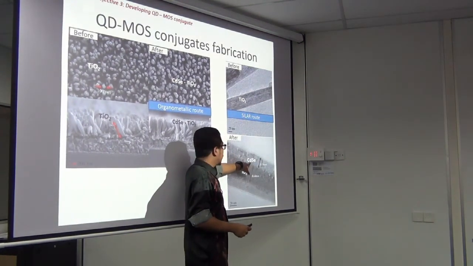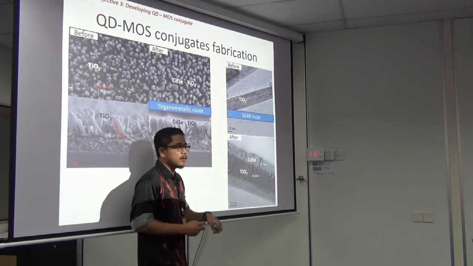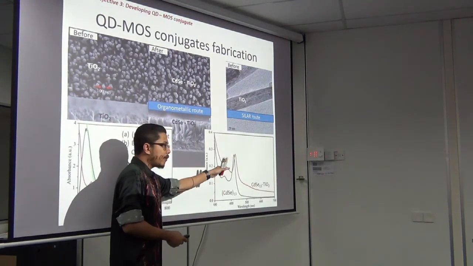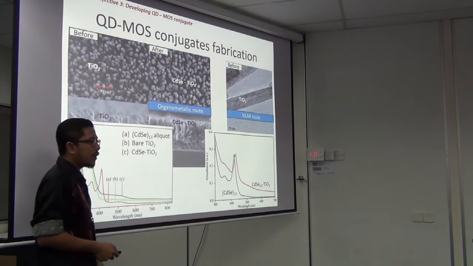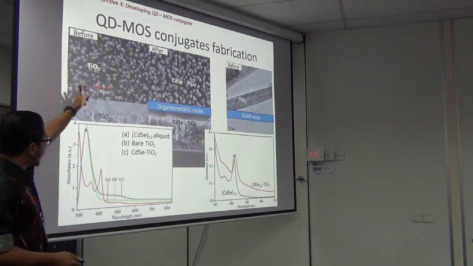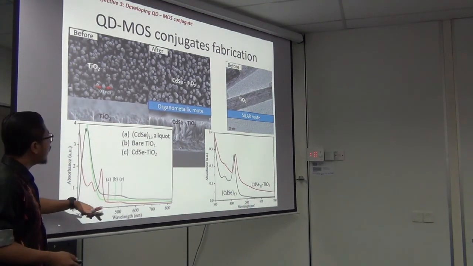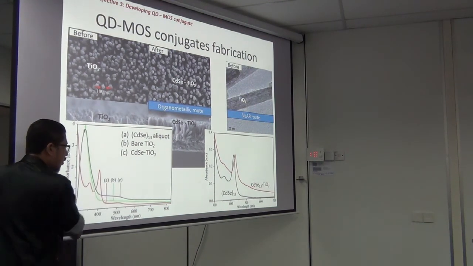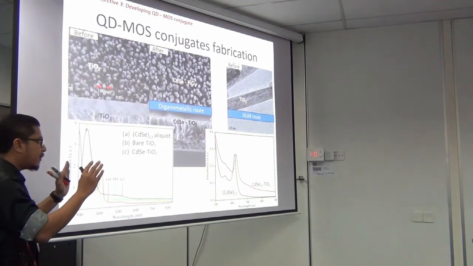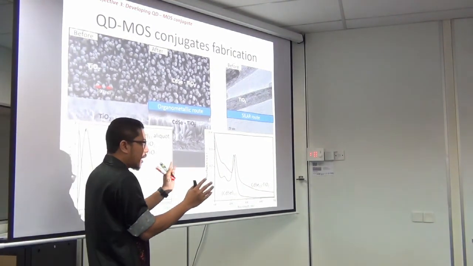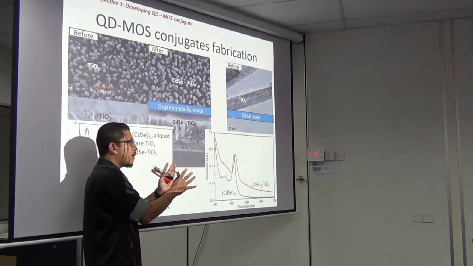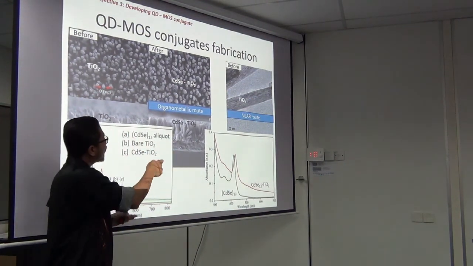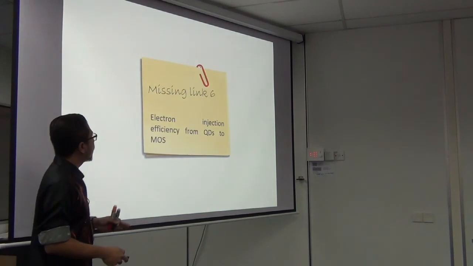our observation using the UV spectrometer. We have so many other techniques, but this is one of them. We confirm the size of the quantum dot using the absorption spectrometer. Same goes for this one. The presence of this CdSe could be confirmed by the absorption spectrometer. If the graph of bare quantum dots coincides with the graph of the quantum dot TiO2 conjugate, we could confirm the presence of CdSe.